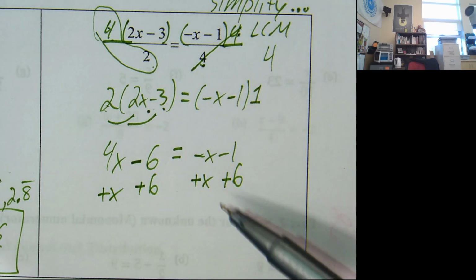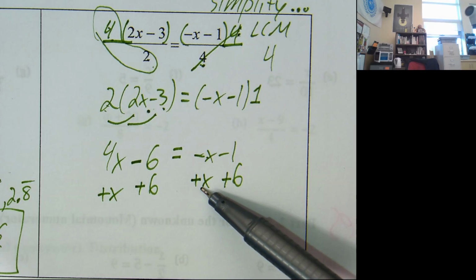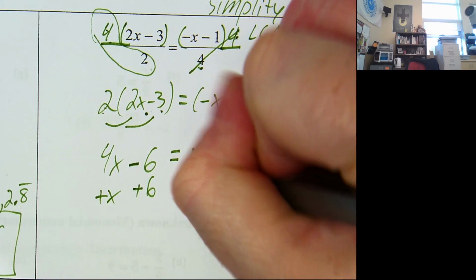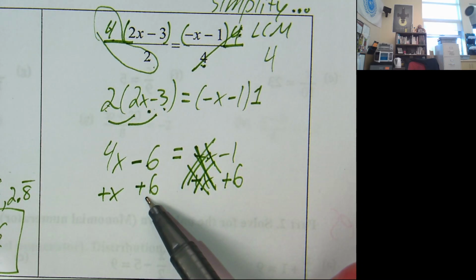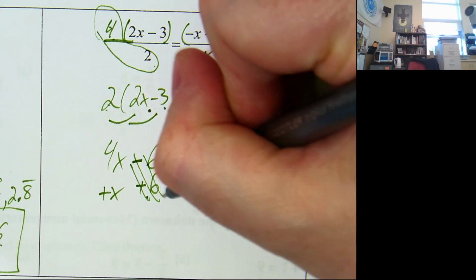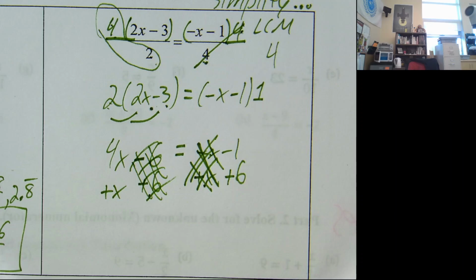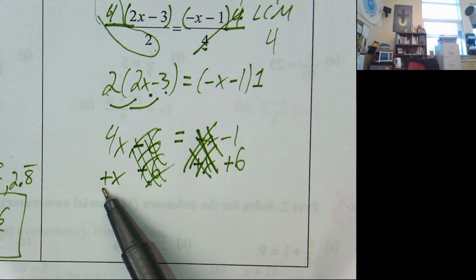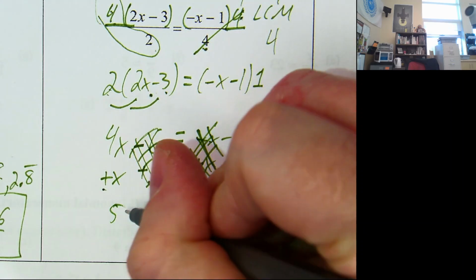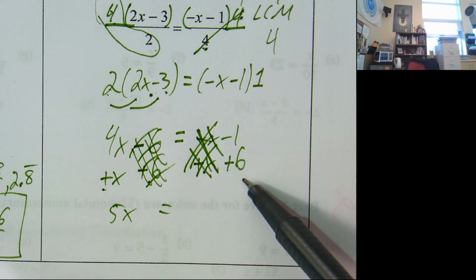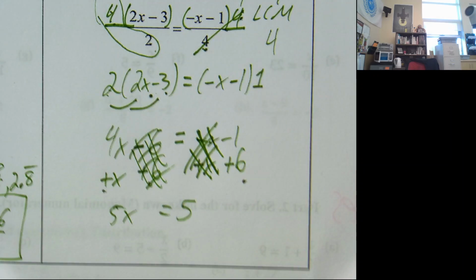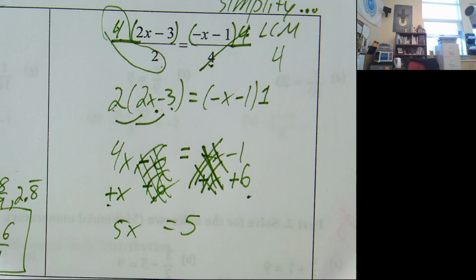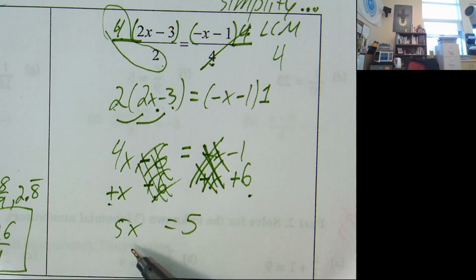And you can see here what's going to happen. The negative x and the positive x on that right-hand side are going to cancel out. On the left-hand side, that negative 6 and positive 6 are going to cancel out. They're going to add to 0. So I've dealt with all of that middle term in one shot. I've got 4x plus x, which is 5x, and I've got negative 1 plus 6, which is 5. Thank you, Scarlett and Jacob. Appreciate that. And now I've got one step left.